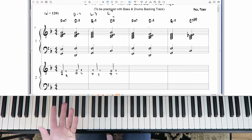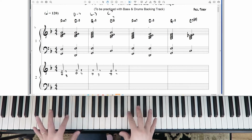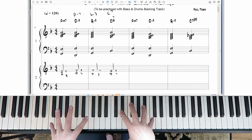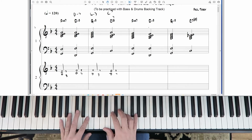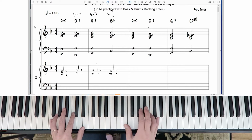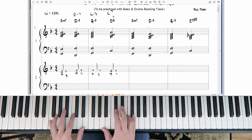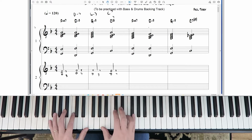Now the reason why it goes back and forth is because you don't want to jump all over the place. With voicings, you want to find the closest inversion of the voicing you can. So for example, if we went from 3 and 7 for F major, up to 3 and 7 for D minor, we're jumping all over the place. So you want to just keep it close. So like this. Okay, I hope that makes sense.